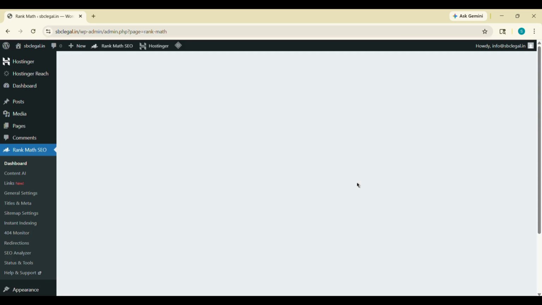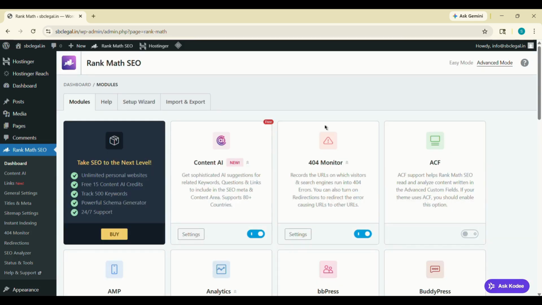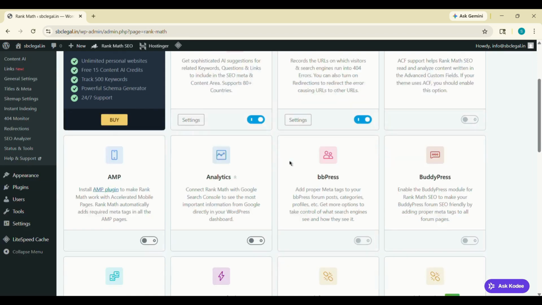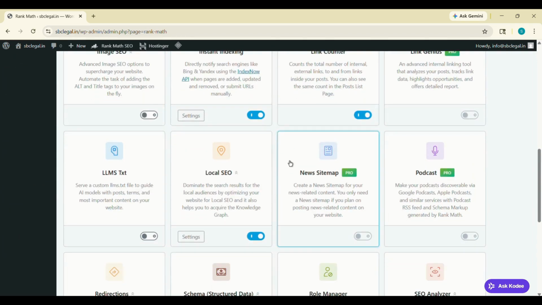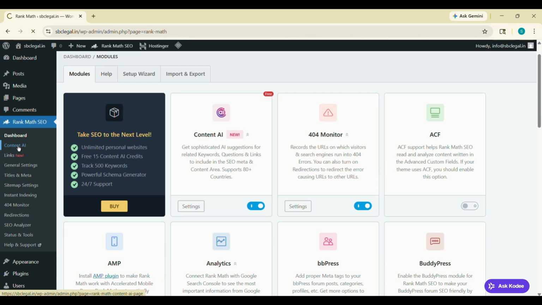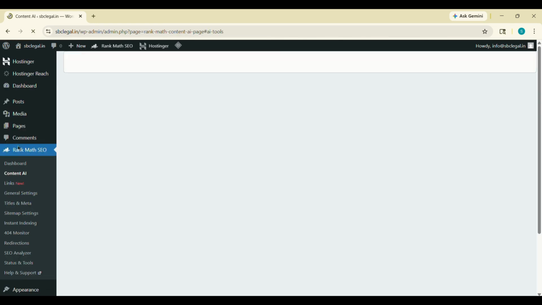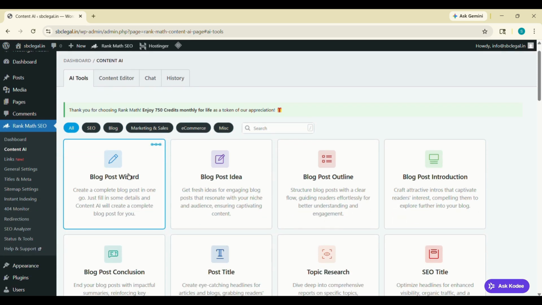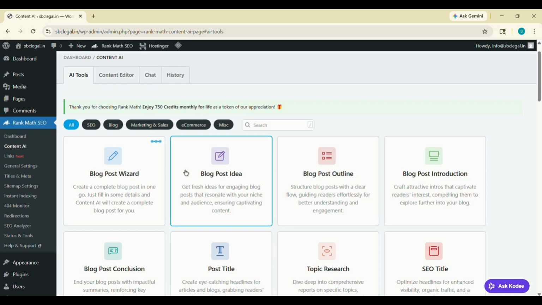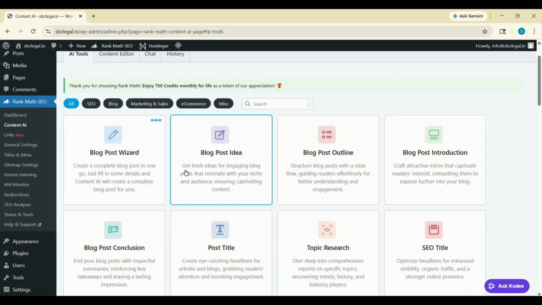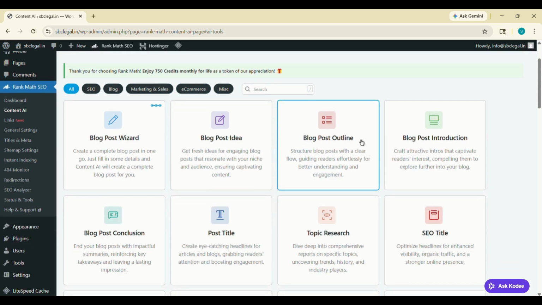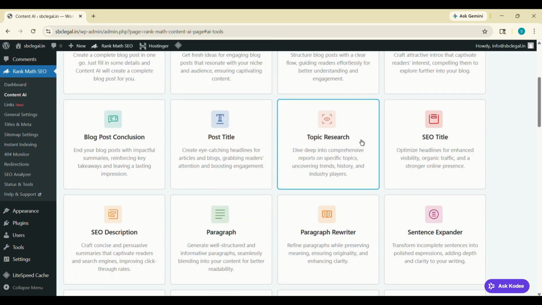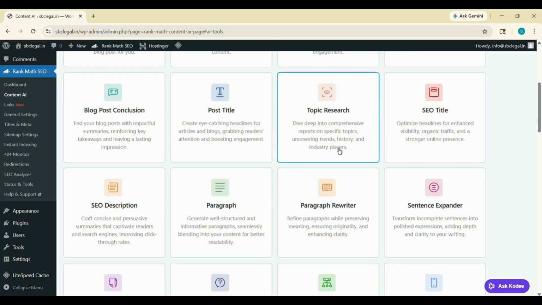As soon as you click on it, the basic setup of the plugin will be completed and the dashboard will open. In the dashboard, you'll see several other features of Rank Math. It includes many powerful tools and functionalities. One of its most useful features is Content AI, which you can explore from here. With the help of this AI feature, you can generate blog outlines, perform keyword research, create meta titles and descriptions, write complete blog posts, and handle many other tasks. It's a very powerful AI feature provided by Rank Math. Instead of going to OpenAI's ChatGPT separately, you can directly use AI inside your WordPress dashboard itself.